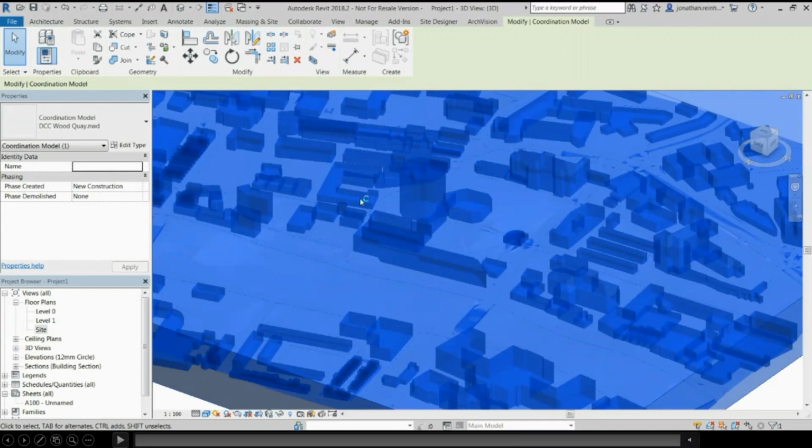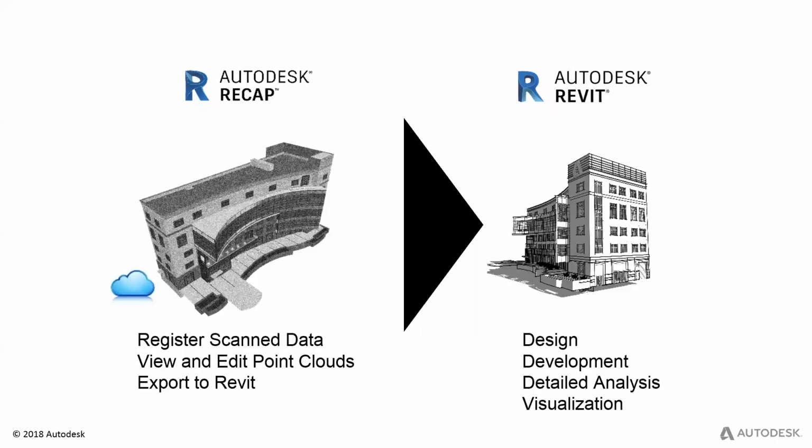So that's looking at something like InfraWorks at, I suppose, an early or detailed design stage. But say you want to capture more information, you have your Navisworks model brought in. Say you want to capture fairly accurate site information, you can use something like Autodesk Recap. This allows you to pull in registered scanned information and view and edit point clouds, and then export that information into Revit also. And you can see here Revit comes up in nearly every workflow. It's almost like the core, or your main BIM authoring tool that you use alongside all of these products.